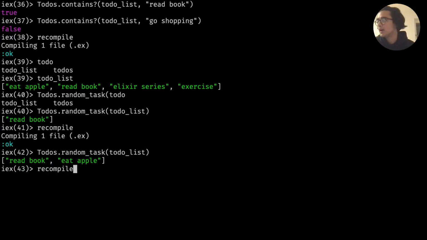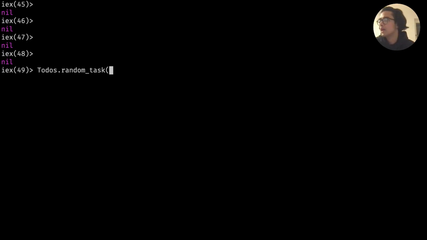So we can recompile. Let's just clear that to add more space. Our to-do list variable is still there. We can do Todos.random_task, and we can pass in to-do list.